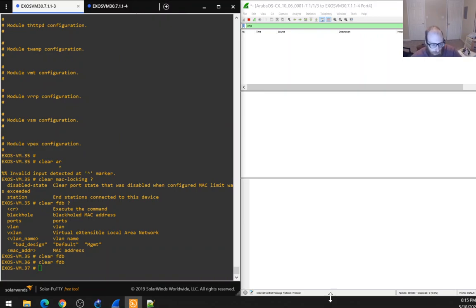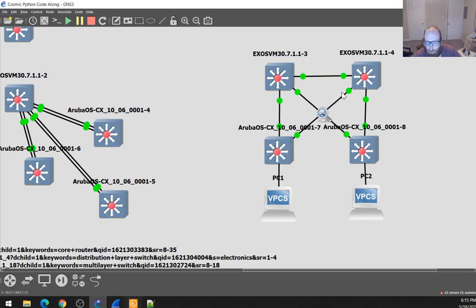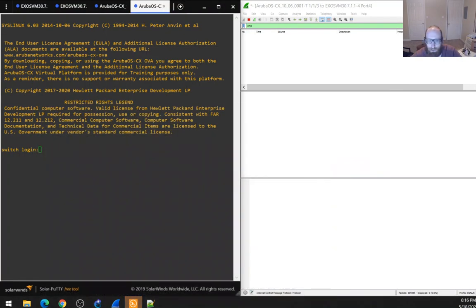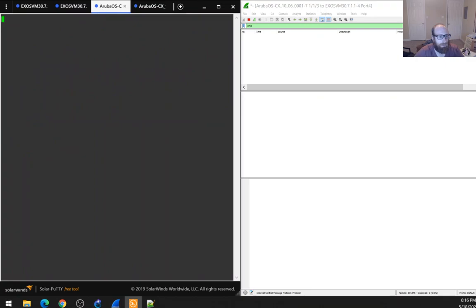Okay, I'm going to open up the two Arubas and we'll clear the MAC address on there too. I thought there'd be a way to see the ICMP traffic that I'm sending flood itself down this link. I thought that's a thing, but that might not be a thing, or at least not the way I thought it would occur. Because I thought you'd get an unknown unicast showing up because the ICMP packet would go into the MAC address table.